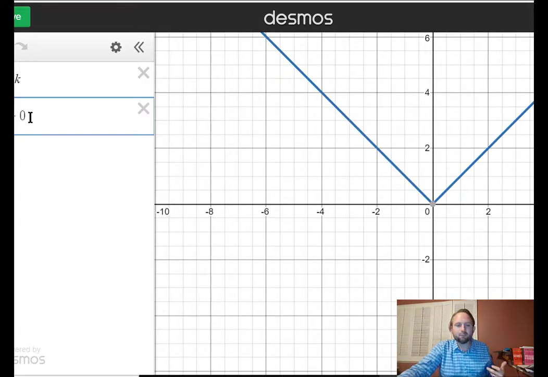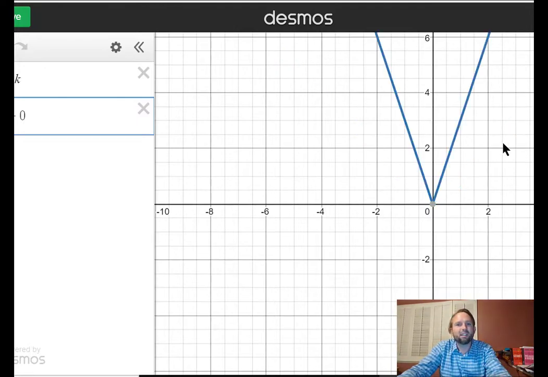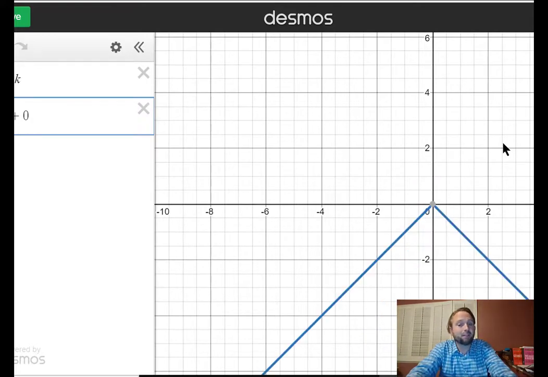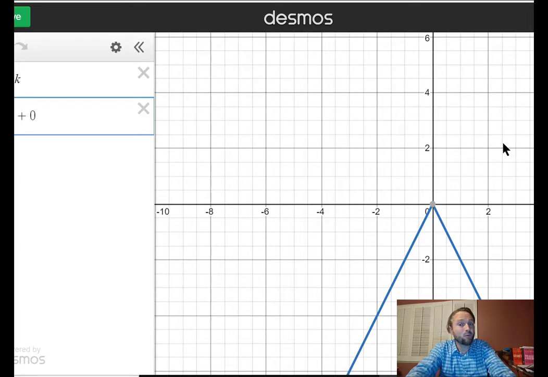Now, what happens if we decide to do times 3? Well, it looks all of a sudden skinnier, but it's not getting skinnier, it's stretching up. So the x values still remain the same, but now the y values are times 3. Well, what happens if it's negative? Let's say negative 2. Well, if it's negative, it flips over. Now, if it's times negative 2, it's going to stretch twice as far, but in the negative direction.